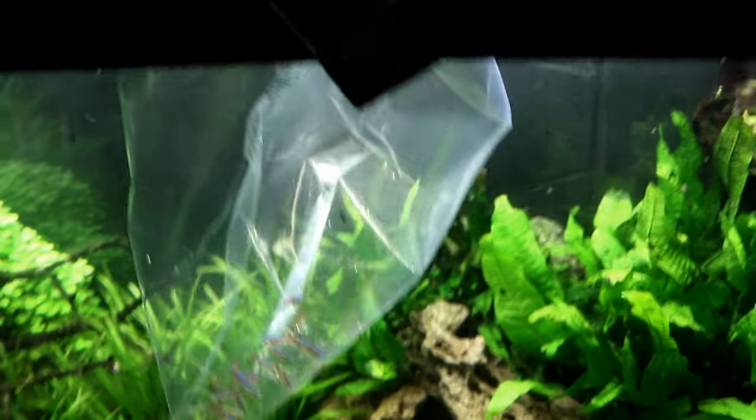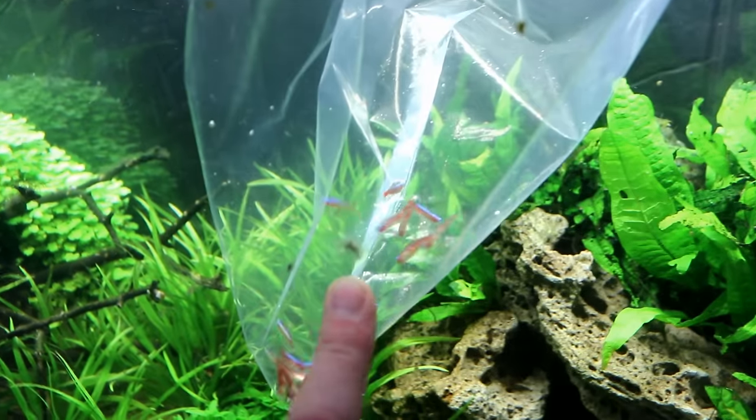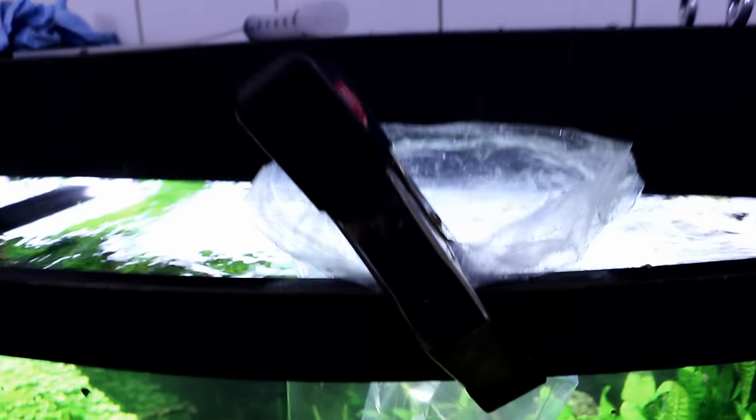Having a clamp is really handy, guys, because it's gonna help to ensure that this bag stays in place. We don't want any of this fish store water to get into our tank. That's a big no-no. Parasites, bacteria, a bunch of different stuff that we don't want in our tank could be in this bag. Things that you might not expect to be bad, like duckweed, and you can see here there's a little clump of algae. We don't wanna get any of this in our tank. So make sure to keep this bag up above the water so that nothing can get in or out.